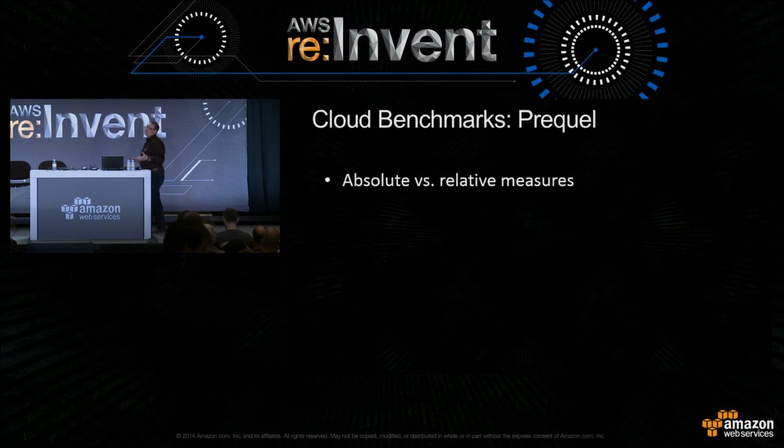When you're running these benchmarks, and the ones we pull out today are just examples, it's really important to understand whether they're giving you absolute results or relative results. So an absolute result would be the amount of work that can get done. A relative result would be, is it doing more work than the other system? I'm testing different instance types, and how much performance are they delivering?